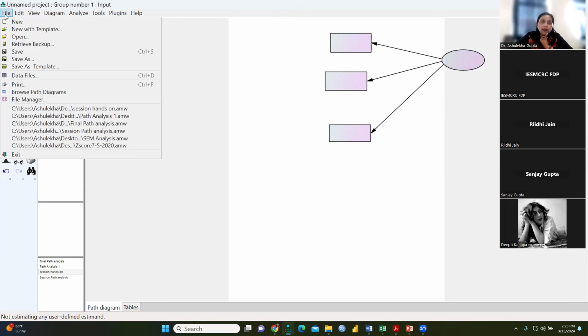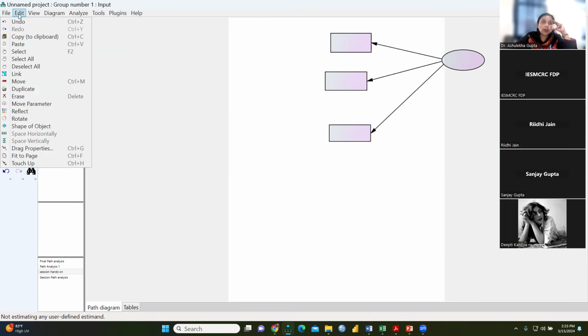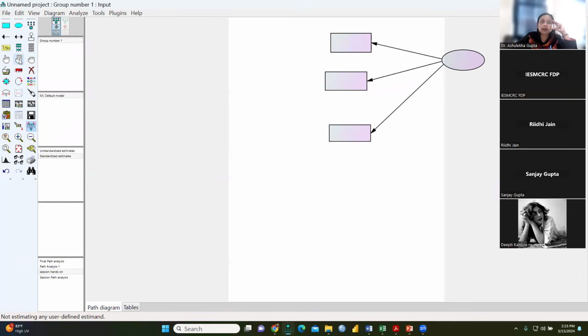You can see file. If you want to open any new file, you have to click here, right? Save as, each and everything. That is all existing file. So wherever it is, put it in any folder. You will click here. And after that, there is edit, meaning you want to copy, paste, select all, deselect. You can see the meaning of all these icons is here. Select single item, select all. You will choose this one. Select all means this one. I will show you. And deselect all objects. You will click here, right?